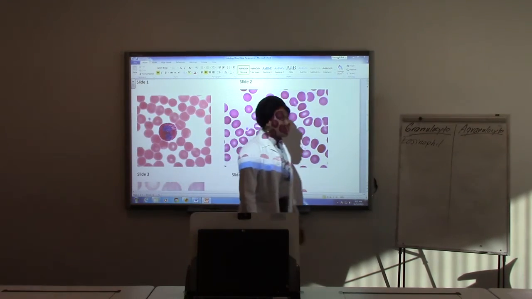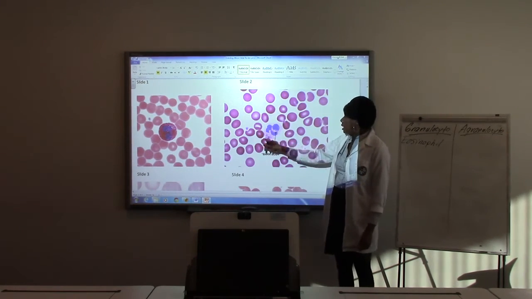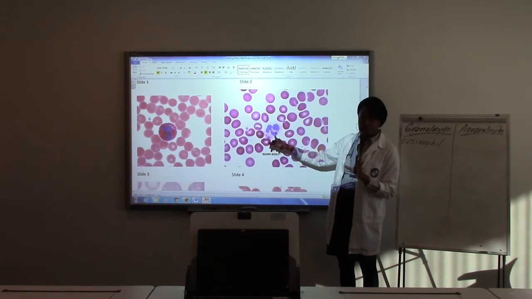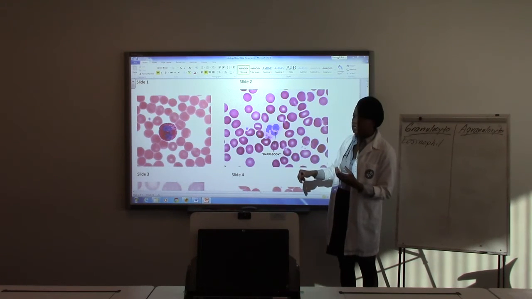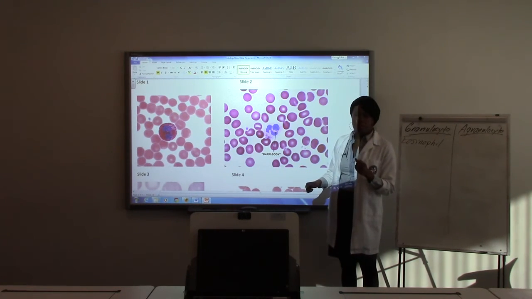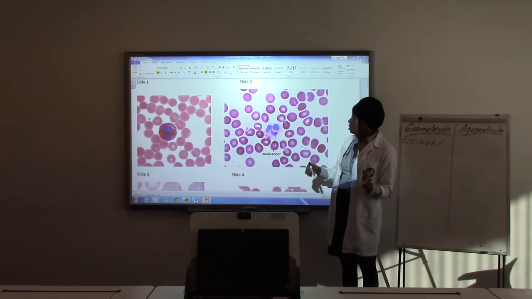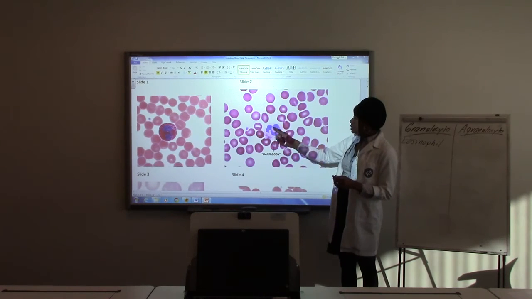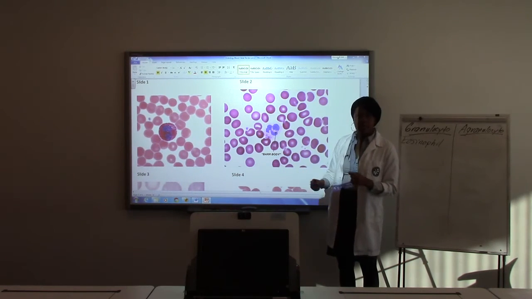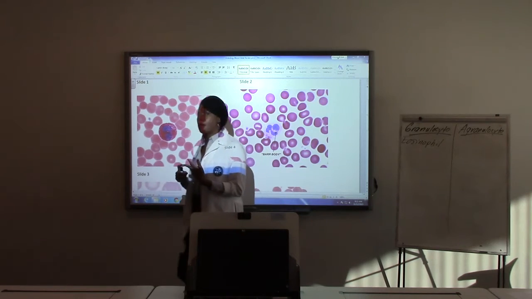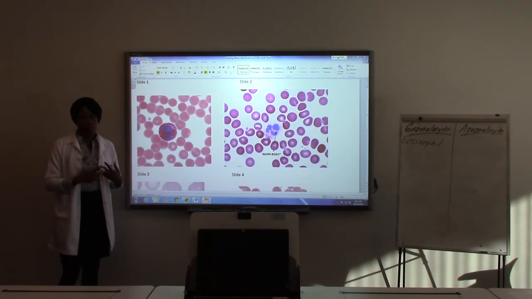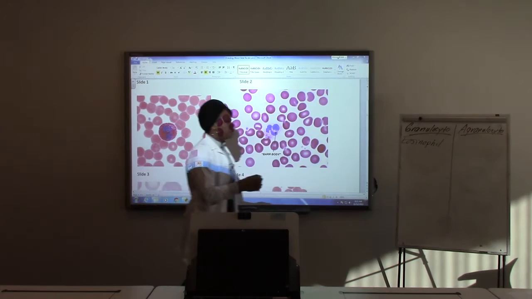Okay, now, the next one we have here, I'll help you with the cytoplasm because I know it looks fuzzy, but the cytoplasm is granulated. The nucleus, how would you describe that nucleus? It's trilobed, yes, or also what they call multilobed. So this is the only white blood cell that has a multilobed nucleus with granulars in its cytoplasm. And I'll give you another hint. This is the most abundant white blood cell circulating in the bloodstream. Very good. This is a neutrophil.